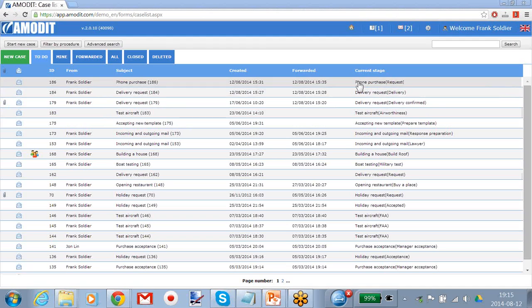You can see different kinds of processes like phone purchase, delivery request, test aircraft, incoming and outgoing mail, accepting a new template, holiday request. There are lots of things that you can do in the system, and also you can see at what stage you are. Let's open this delivery request.